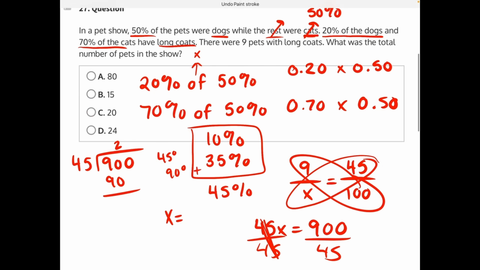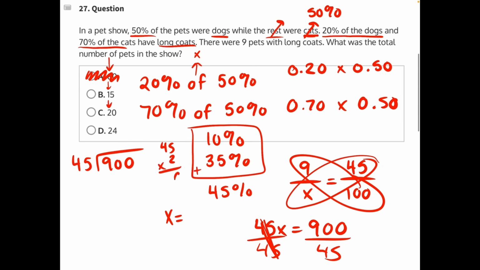If you don't know offhand that 45 is half of 90, what you could do is take a look at your answer choices and use these to help you get a clue. So 8 times 45 would be way over 90. It can't be answer choice A. 1 times 45 could be, but I would try 2 times 45 just to make sure.